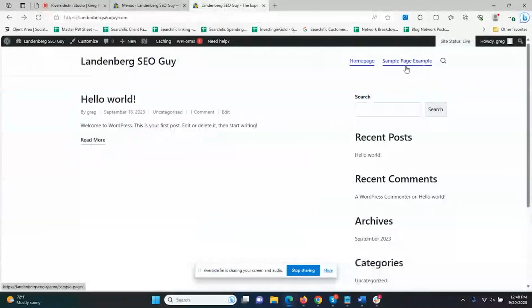Okay, so that is how you work the menu. I showed you how to edit the text. You can also edit what you put in there. You can add things, you can remove things, and that's how you edit your menus. Okay, and you can have different menus with themes. I'm not going to dive that deep into it because most themes, you just have your primary navigation that's going to appear up here, and that's what we really want to know about. If you want to dig deeper, you can go through WordPress tutorials, but 99% of the time, this is going to take care of what you need for your websites. Okay, you don't need additional menus most of the time unless you're more advanced into that type of stuff. So don't worry about going any further than that for right now.